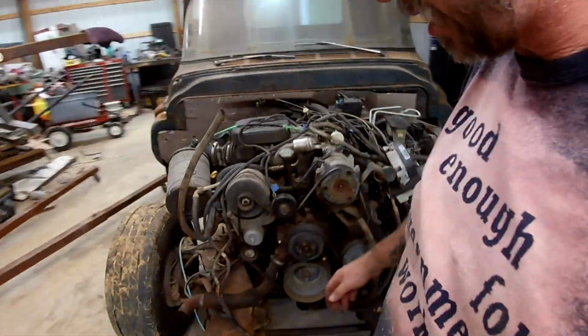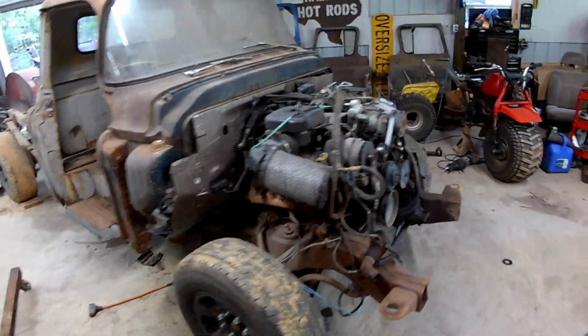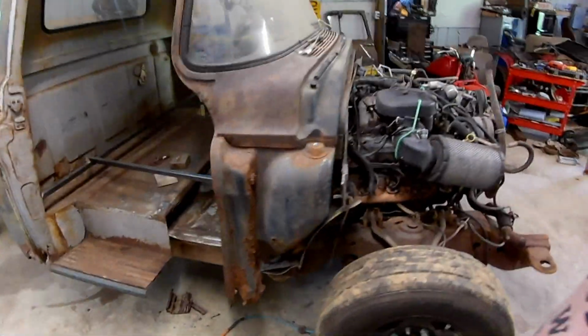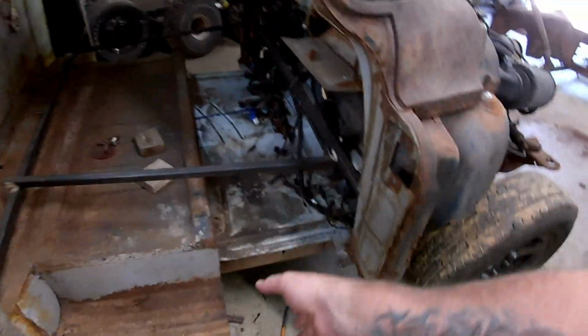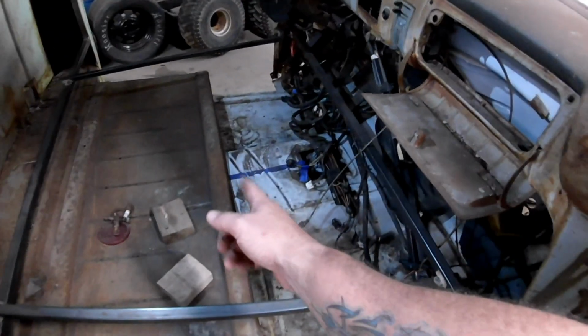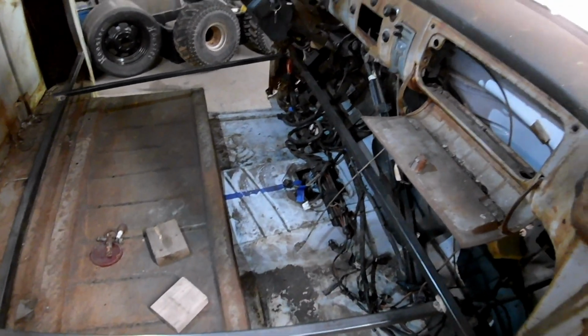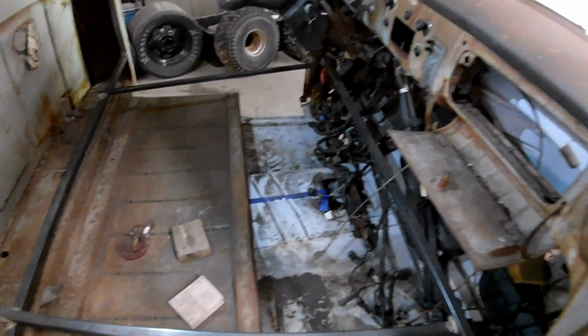So, I think that might be enough for today. We're going to be working on Maverick's truck tomorrow. Oh, I trimmed this front section of floor off that I've been talking about for the whole time. And the cutoff wheel just nicked the floorboard, which is what I was hoping, and marked my front. So, we got that going for us.